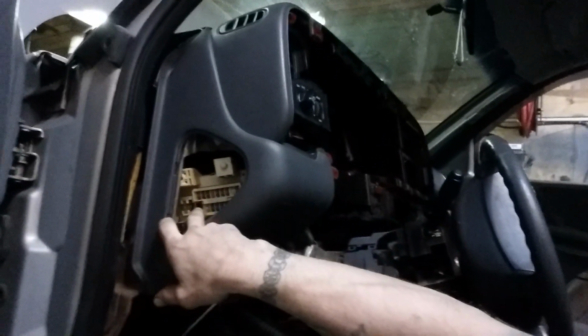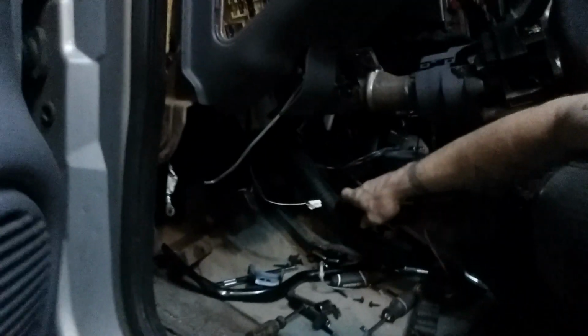As you can see, I removed the fuse panel. It just made it easier. I could get the dash further apart, and then I could get my hands inside. The heater hose has to come out. You have to remove this metal bracket right here that goes in the middle in the center console. Otherwise, you're just going to struggle.